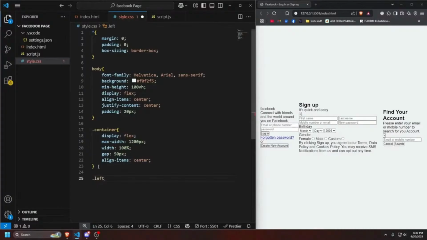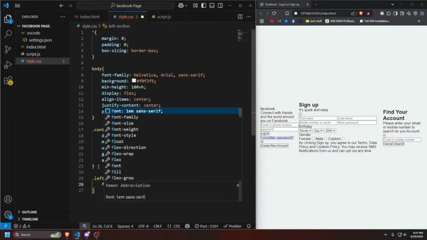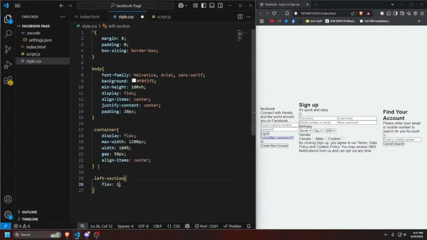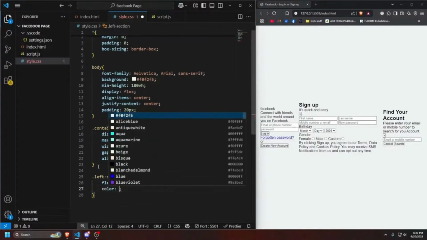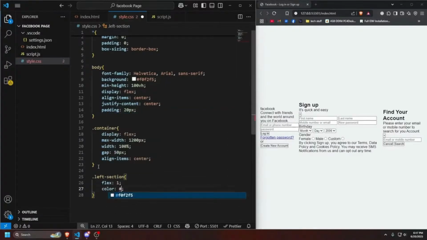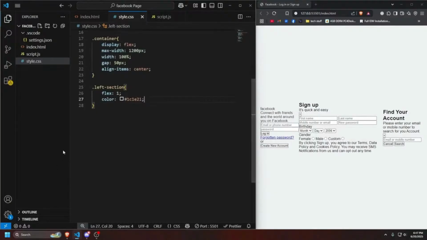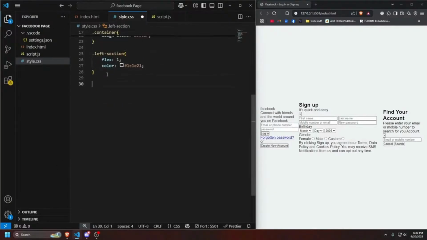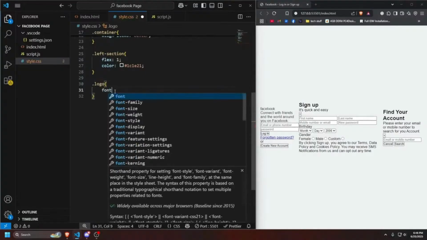For the left section, we'll probably do flex 1. Color will be a hex code, 1C1E21. There you go. That should be it. And our logo, this will be our Facebook font.